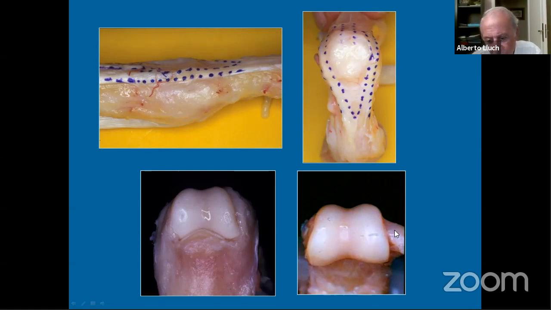This is the collateral ligament, which is really strong in the PIP joints. The bone is much narrower than the knuckle. If you look at the X-ray, it is much narrower because we don't have intrinsic muscles here to stabilize the PIP joint. The PIP joint is stabilized, one, by bone morphology, and the other by the strength of the collateral ligaments. That's why we never see instabilities after injuries of the collateral ligaments, even complete ruptures. We'll never see an instability of the PIP joint. We may have stiffness, but no instabilities.